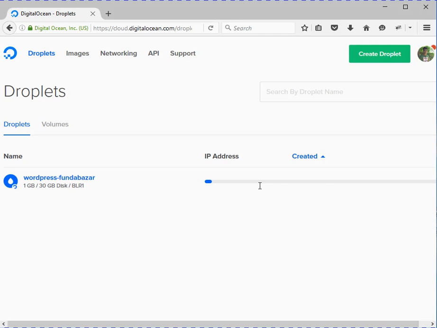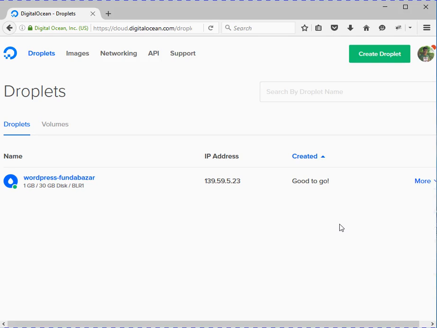Till the time we have to wait. You can see it is creating. Yes, it is created. In this newly created droplet, you will find the name which you had given, like WordPress Fundavaza, the IP address of your droplet, and more options there.